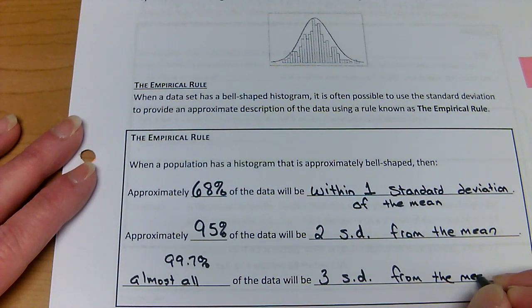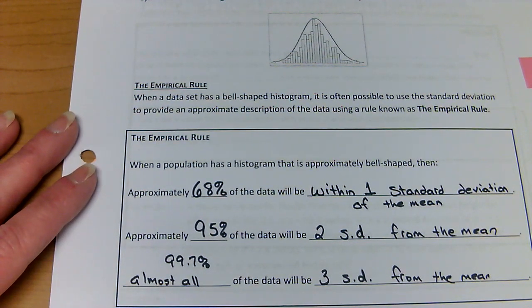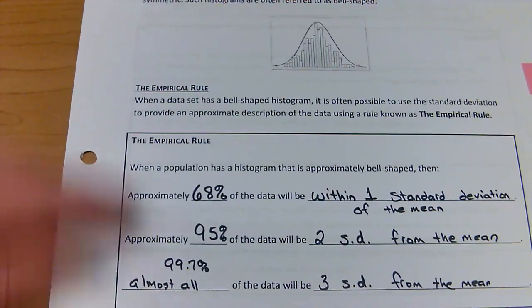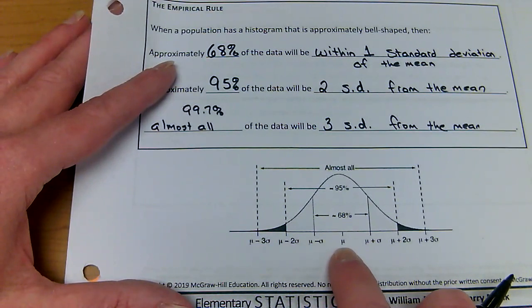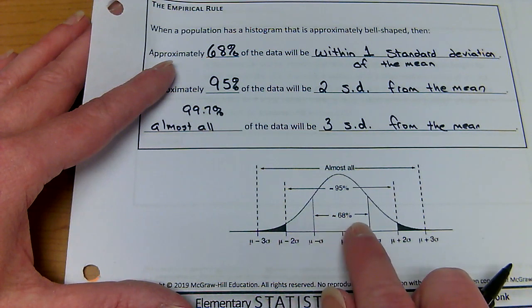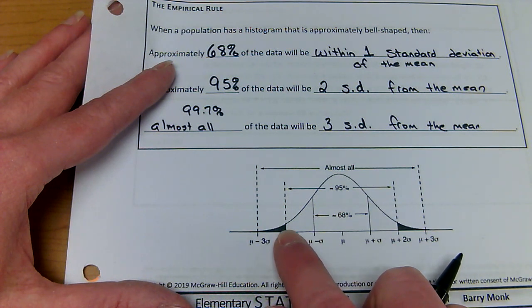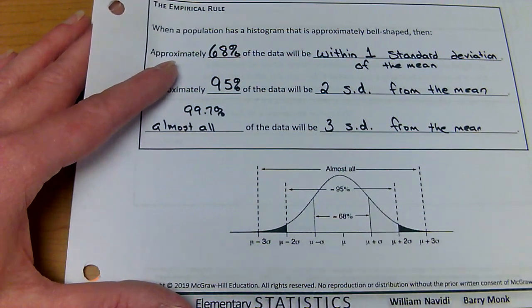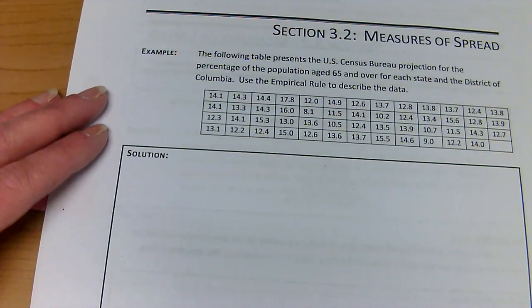So what does it mean if you have something that's further than that? I mean, that's like really out there. That's kind of an outlier. It's something we really wouldn't want to see. So these numbers are really great to know. So let's look at this picture. Here's my mean in the middle. If I add one standard deviation and subtract one standard deviation, that's 68%. Now, if I add another standard deviation, subtract another standard deviation, that's 95% of the data. That's really just amazing.